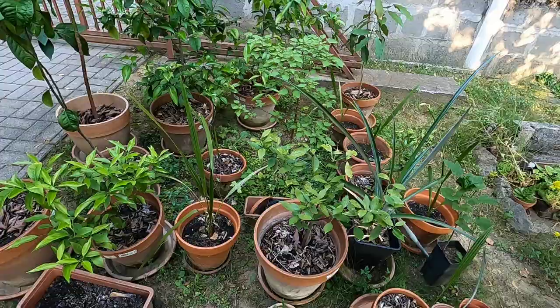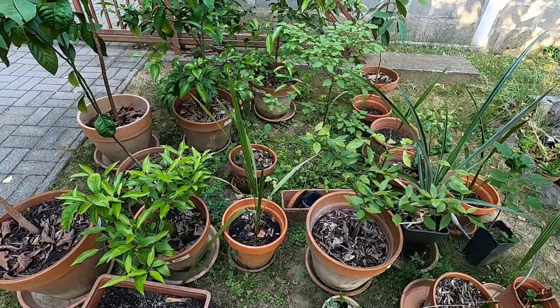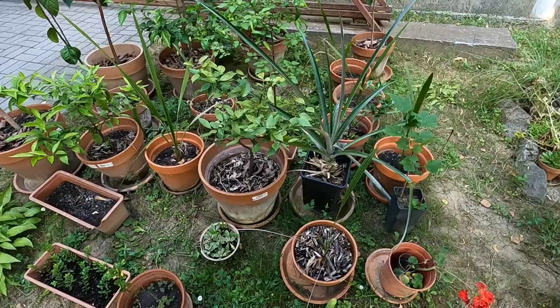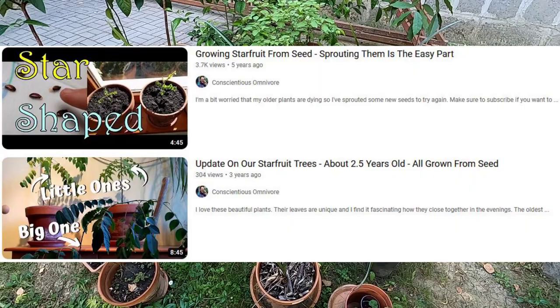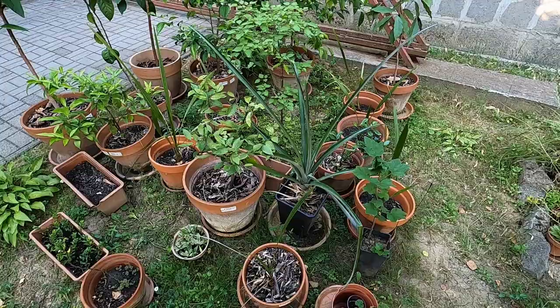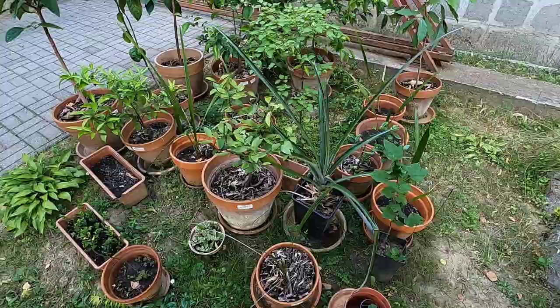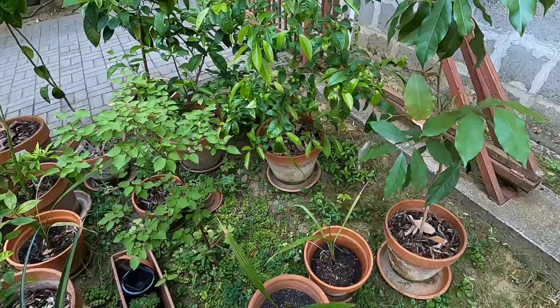Anyway, that's pretty much it. A lot of people have been asking about the dragon fruit — it is still alive and looking pretty good. I will do a separate video on that. I really need to plant it into a bigger pot and give it a chance to start growing up instead of sprawling to the side. All of my mangoes died too — that's proving to be a difficult thing to raise for us. I have star fruit — two plants still alive — I keep those in the house, although I've gotten feedback that maybe I should prune them back and put them out while it's still nice and warm.